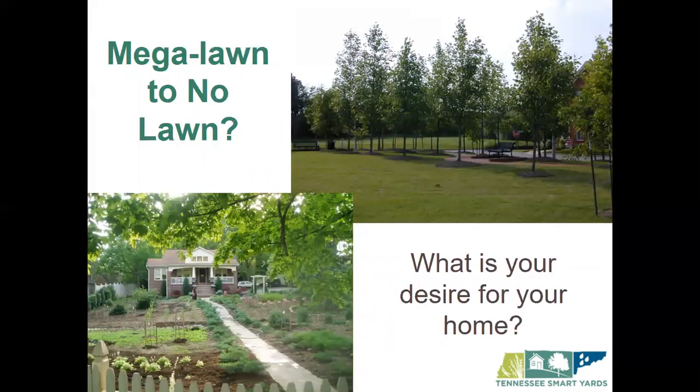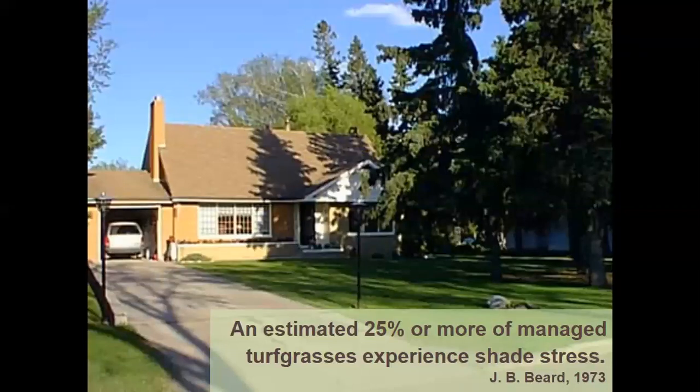When we look at our lawn, are you the type of person who enjoys getting out there in the summertime and mowing your lawn? I have friends and family members who just love mowing the lawn. Or are you the type of person who says, I hate the lawn? I just want to grow flowers. I want to grow vegetables. I want to have a lawn that just works for me. I don't want a lawn at all. So it depends on what you want to do. Identify what you want for your lawn, whether you want a large lawn that looks good, with those racing stripes up and down the lawn, or you want a landscape that you can walk through, with a little hidden paradise in your private garden.